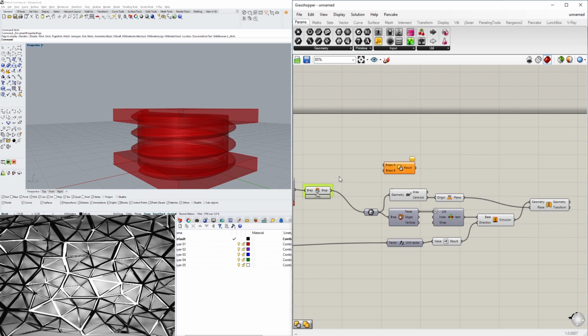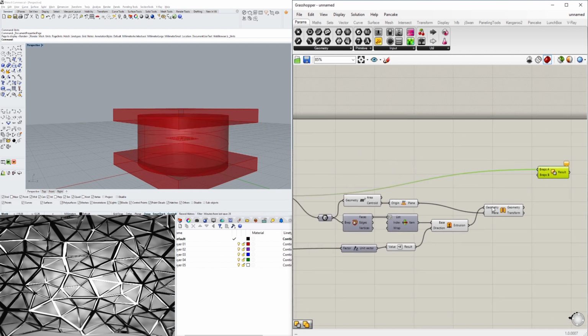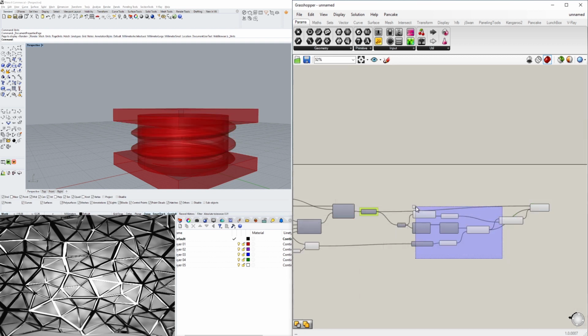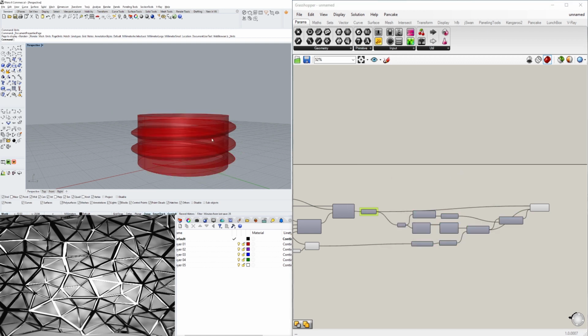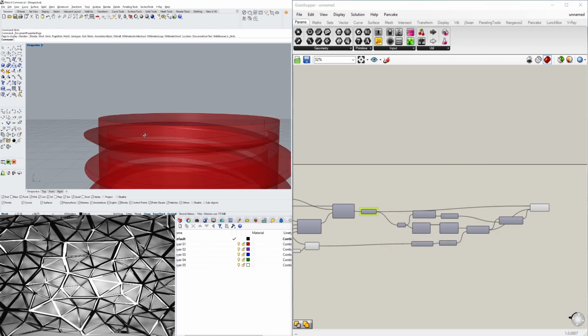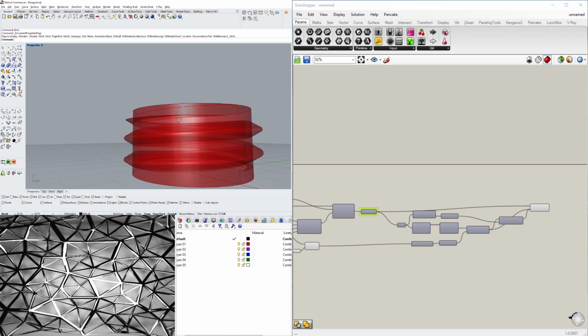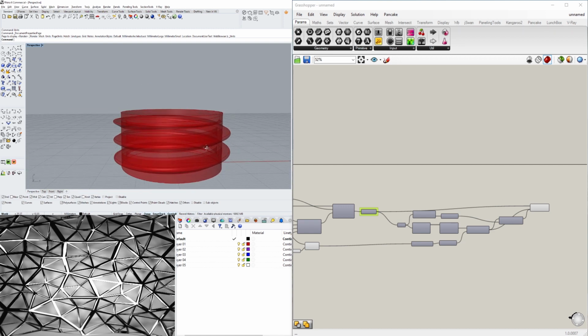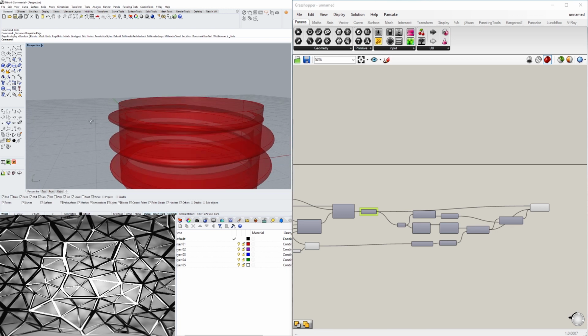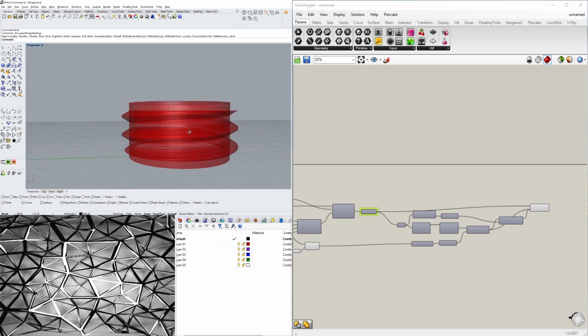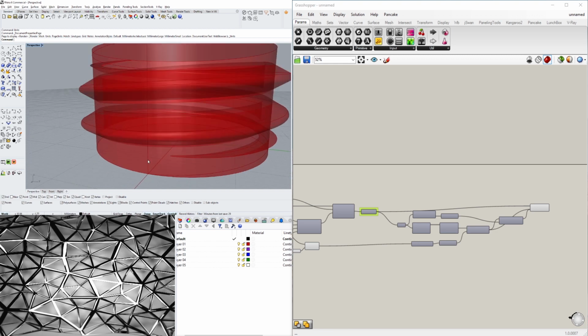I'll go to solid difference and use this brep as A, since that's the one I want to keep, and use both this extrusion into brep B, and holding down shift, you can add those two values. Then I'll go to these two, middle click, disable preview, and as you can see, the twist is now starting super subtle and increasing in size, and then going back to this.